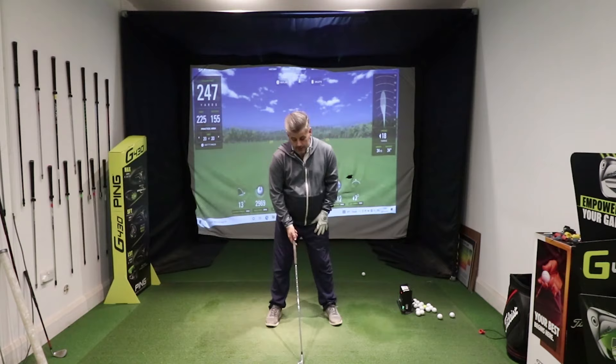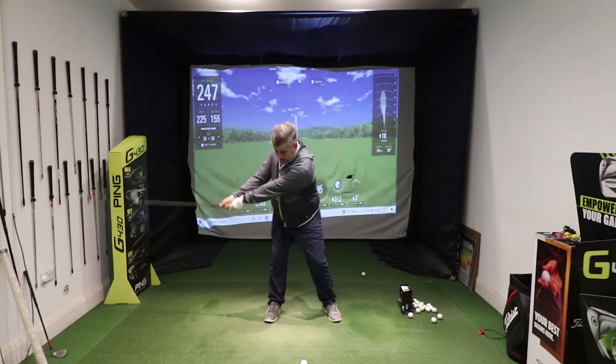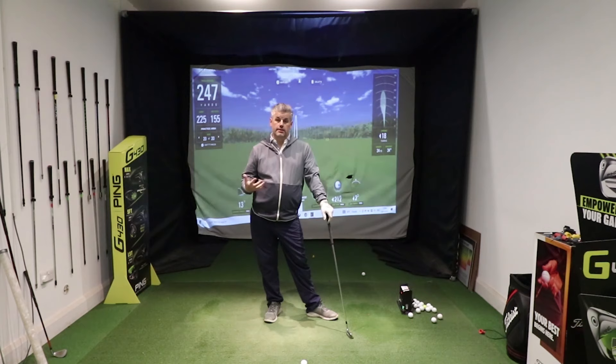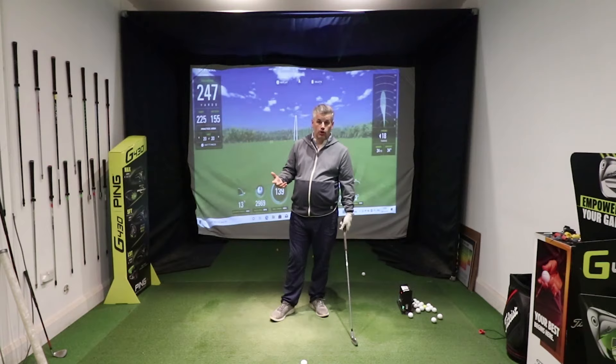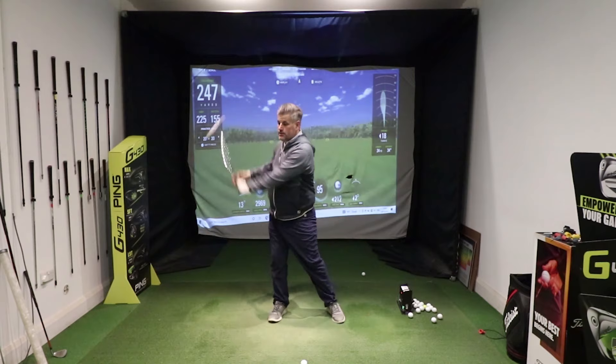Set yourself up into a normal golf stance position. Bring the ball in just here. Now what you wanna feel is that you're getting nice and wide at this point of your swing. You do not wanna be in there tight and close to your body. If you get the club in close and tight, it's gonna be really, really difficult to introduce the whip action to the swing and increase the speed. So the more that you can get the club head to travel distance in the swing, the more potential speed that you can deliver the club to the ball at. We wanna feel that we're delivering it nice and wide, trying to get the arms out and away from the body, making sure that we get to the top of the backswing nice and wide.